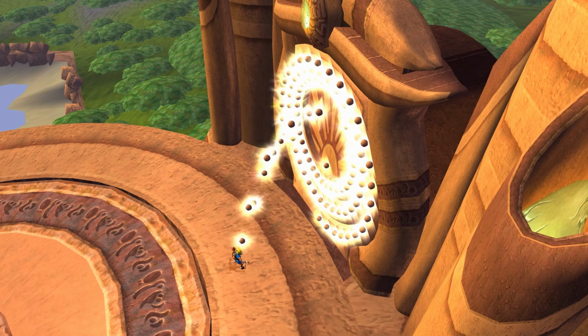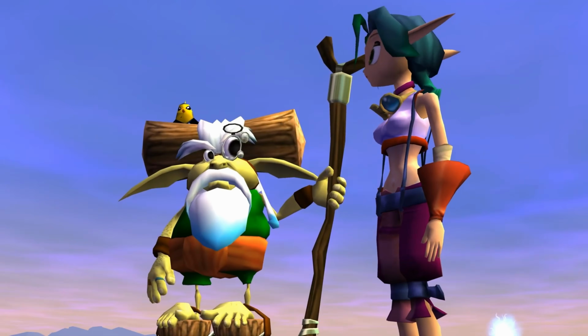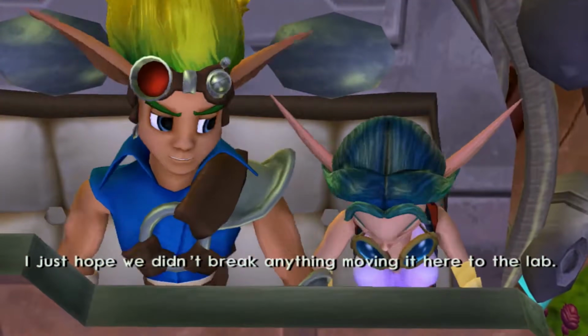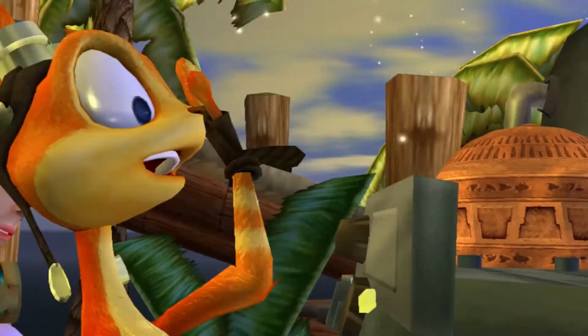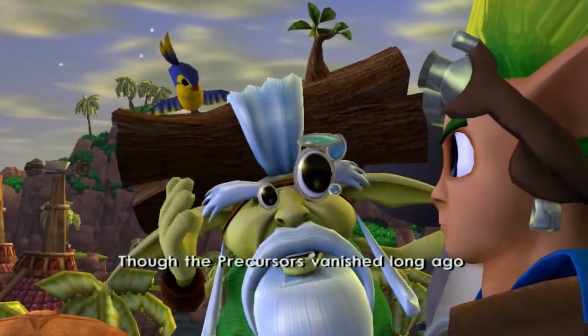That being said, we do unlock a door with 100 power cells at the end of Jak and Daxter: The Precursor Legacy, which then turns out to be the Rift Gate and the Rift Rider. This is shown to us and explained during the events of the next game, Jak 2. The Rift Rider is probably the most important object in regards to time travel in the Jak and Daxter series.